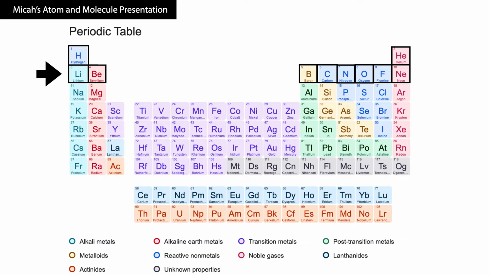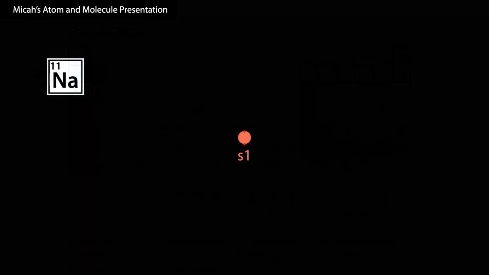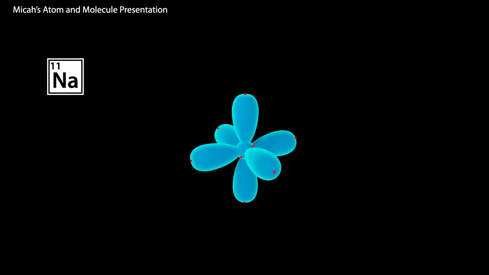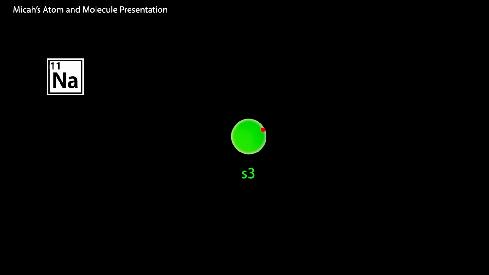As we start the 3rd row, we will add more electrons in a new, larger shell that goes around the shell we just saw. Here's the first inner shell, remember? It's still there, holding 2 electrons as usual. It's inside the second shell, which we just filled up. Now imagine that the entire first and second shells are inside this green ball, which represents S3, the 3rd spherical orbital. This is sodium. It has 1 electron in S3.